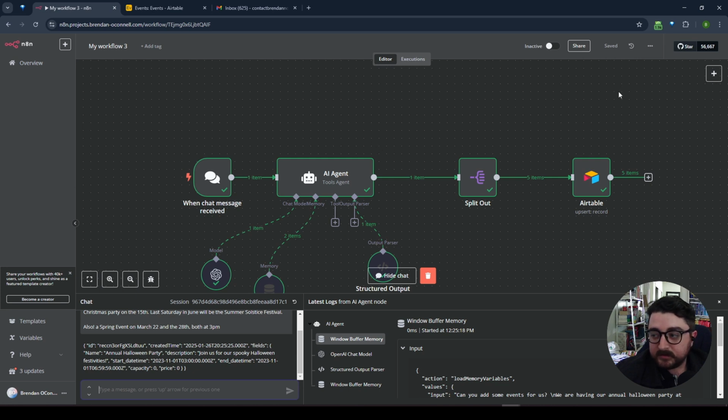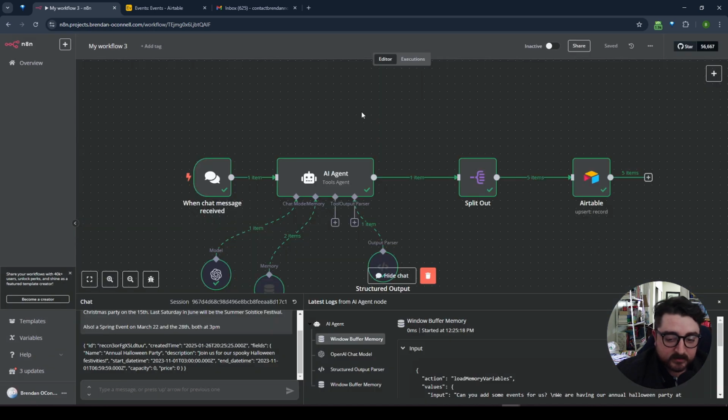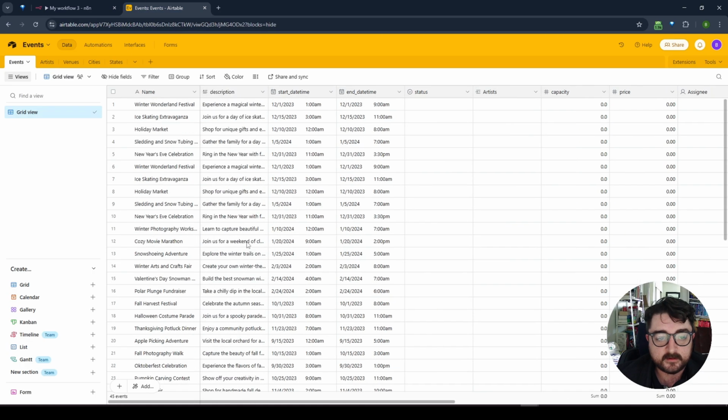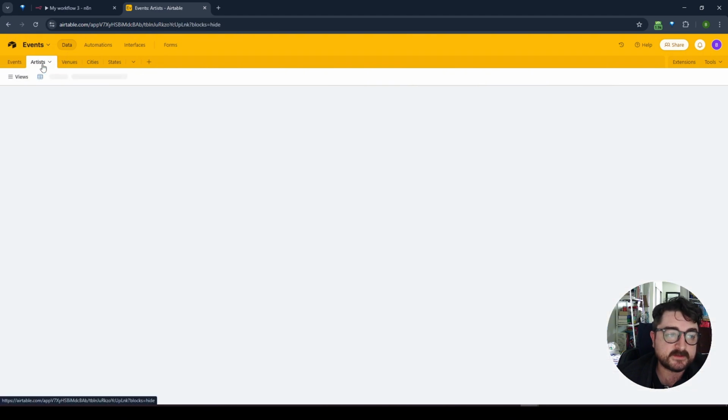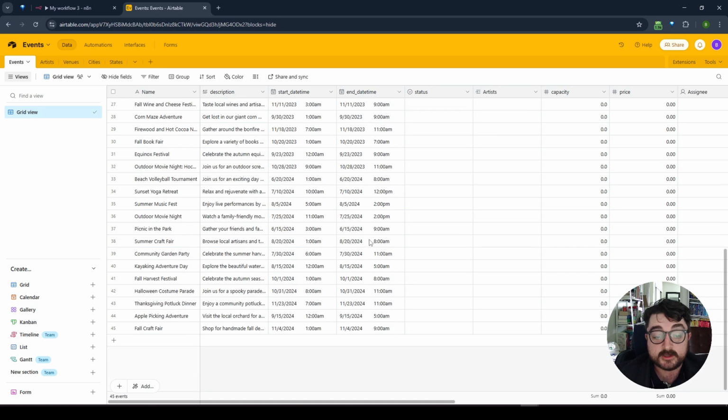One of the things I did to set that up was to come up to the settings for this workflow and I changed it to my local time zone. So before that, it was doing it in UTC time. I wanted to basically have a way to hook up content generation to my Airtable so that I don't need to fill in all these fields automatically when I'm doing demos. I'll probably use the same thing on artists, venues, and cities. So it'll just be able to generate content on the fly as I want.